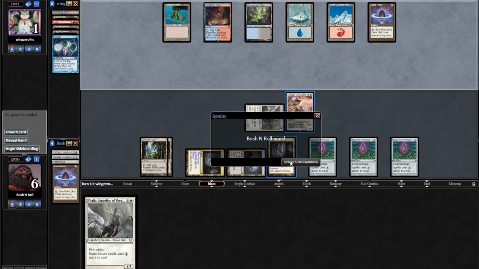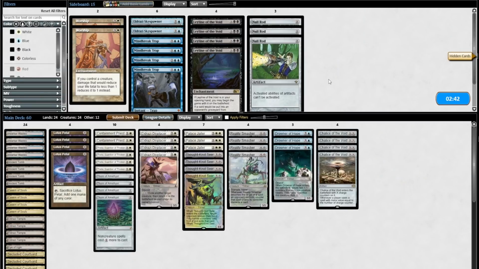Yes, let the hate flow through you. Is Null Rod part of my prison package here? I don't think that it is. Or I don't think it should be. Do I want Mindbreak Trap on the draw? Are they going to mull to 5 to a hand that just rips? That's possible. If I do that, what do I take out?